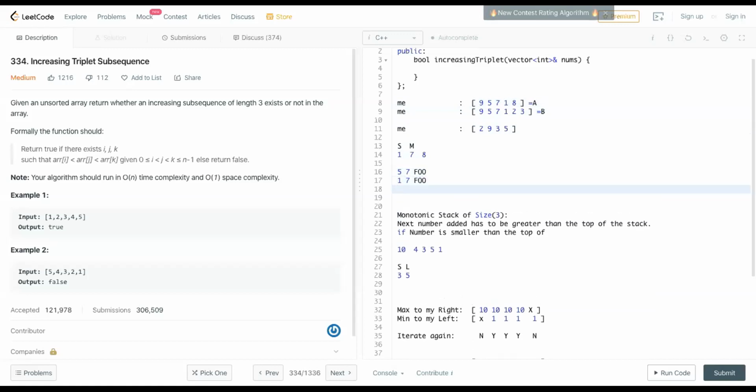So if you find that foo at a later point of time, with S being 1 and M being 7, then 5, 7, foo will also be true, right? Yeah, because the comparison is only with 7, not with the 1. That's right. The reason why you have the 1 in place is because you're trying to catch the 1, 2, 3 scenario. Yeah, that makes sense.